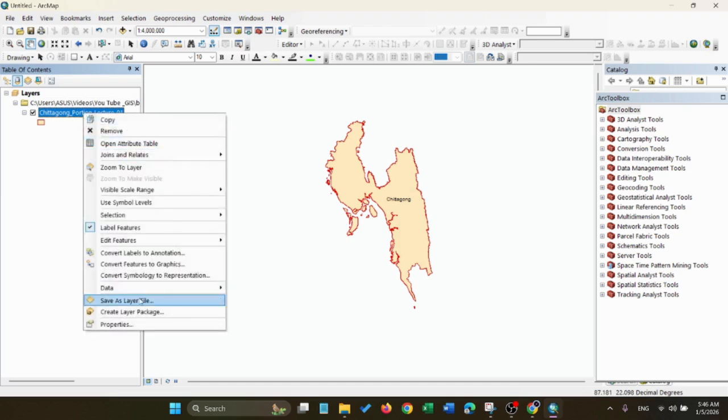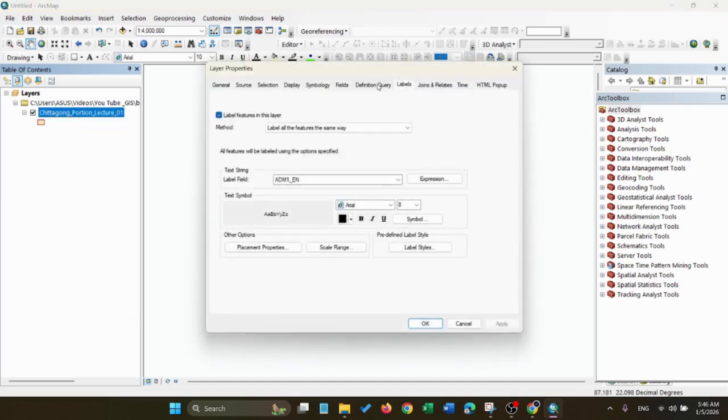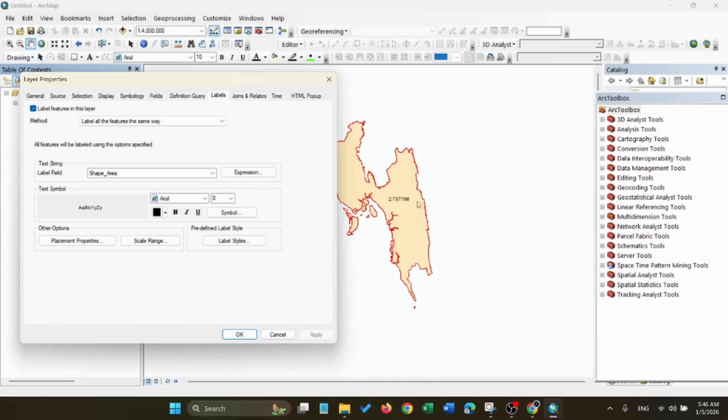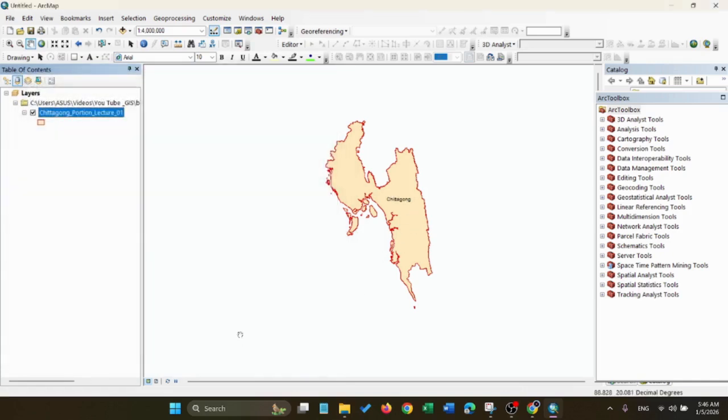If you want to see the area of this desired portion or the date when this data was uploaded, then you have to press area, otherwise date. From the label field, the area of this portion is automatically scanned. Then apply, OK. So this is the name of our location.